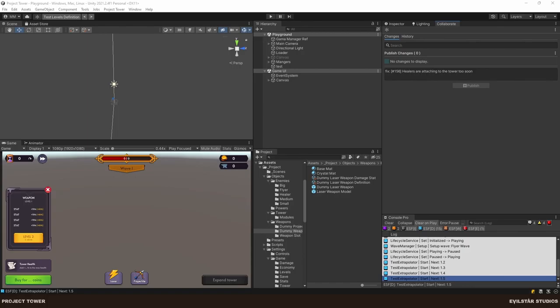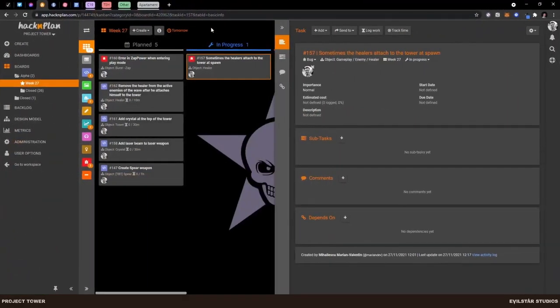But let's continue. Yeah, so we're gonna continue with another bug fix for the healer. The problem is that, and I don't have all the info about this, it's just something that I've noticed. I think when we reuse a healer from the object pool, the enemy attaches himself to the tower immediately instead of working as expected. So we have to do a bit of debugging for this, and then we'll see how we can fix it and what's actually the problem.